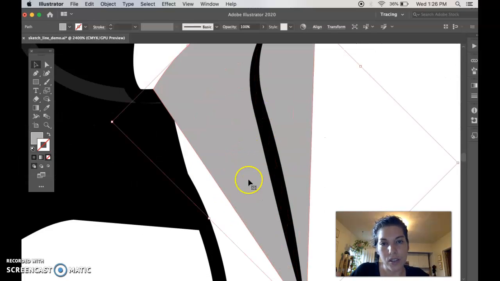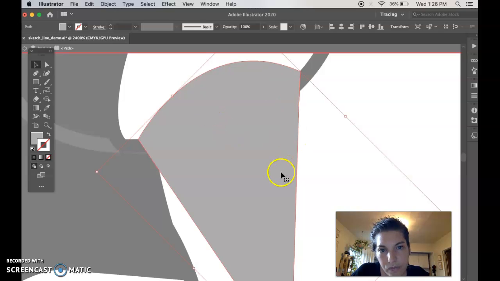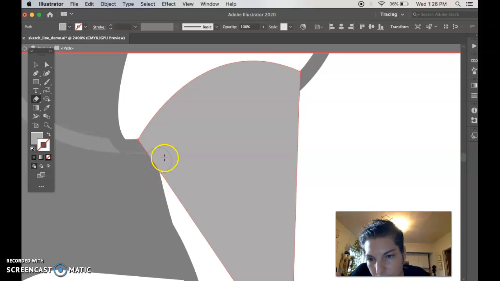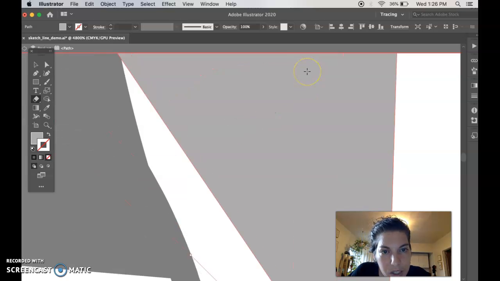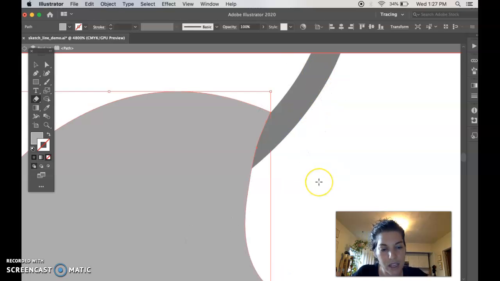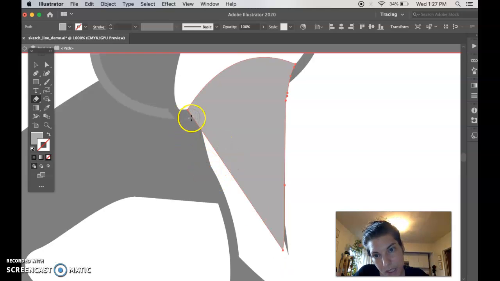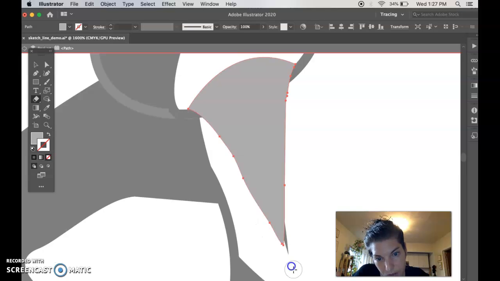If I wanted to change specifically certain areas of this beak, I could go in here and kind of adjust this and make the beak a little bit more specific to the shape that I want.